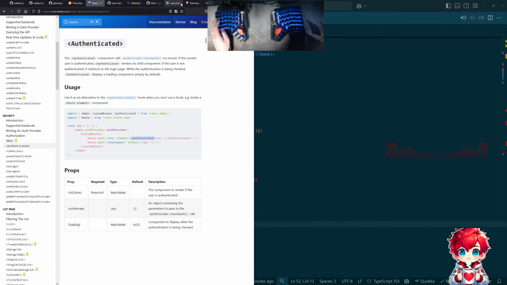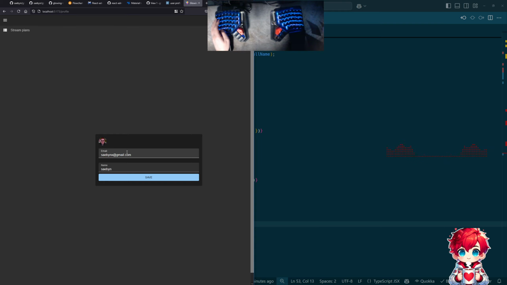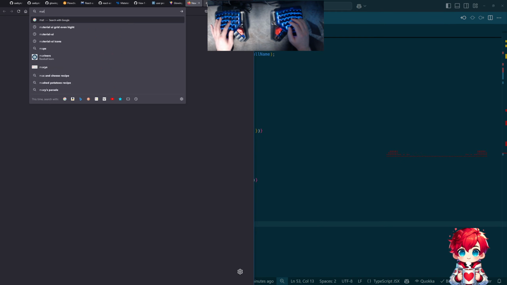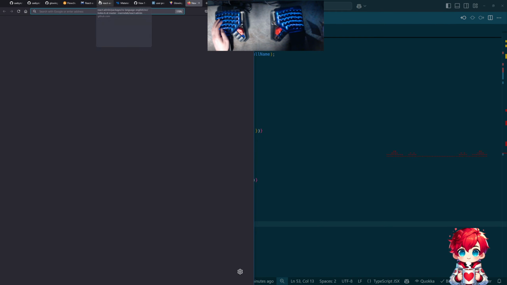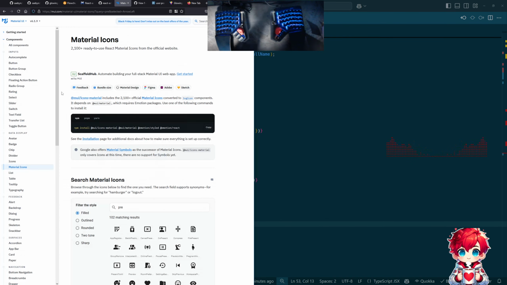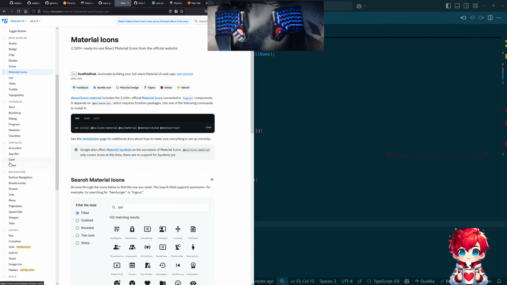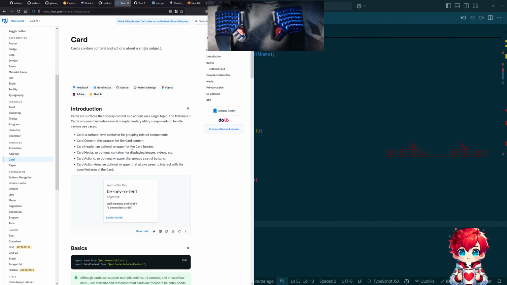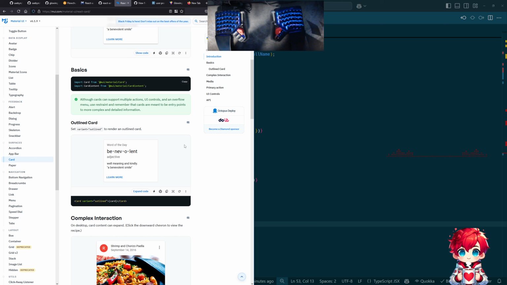How do I want to actually show this, though, is the question, right? Well, oh, and I have a tab with Material UI. What's a good kind of display thing here? Let's look at the card. There might be some ideas for how we can display things.